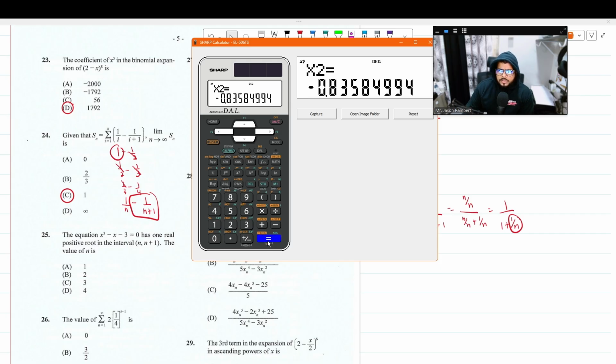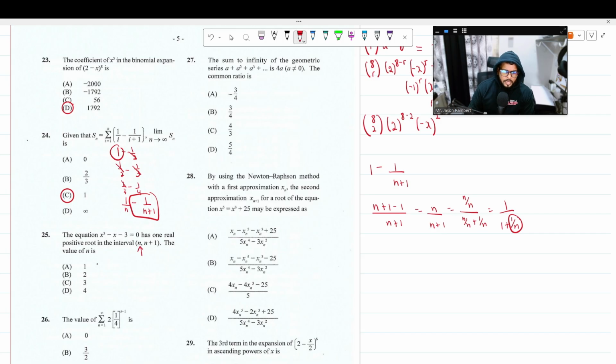Let me see what's the rest. The next two roots are complex. So 1.67, that is between 1 and 2. So n had to be 1. So this could be 2. Nice.